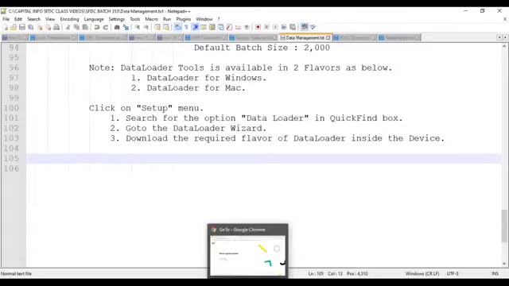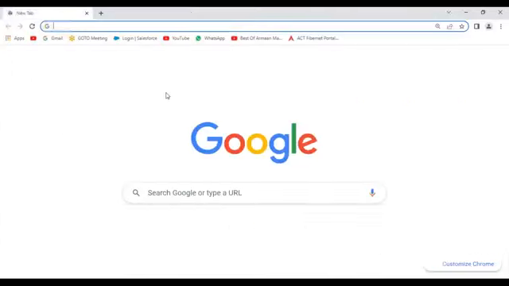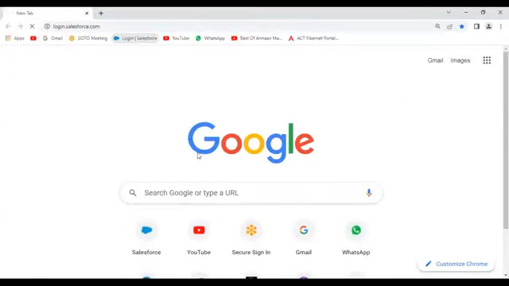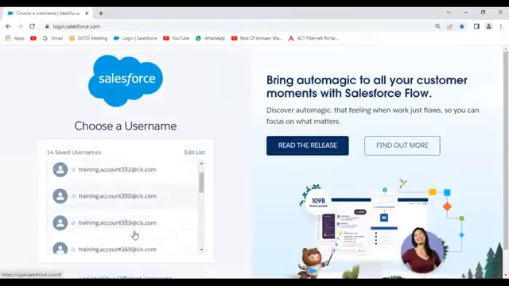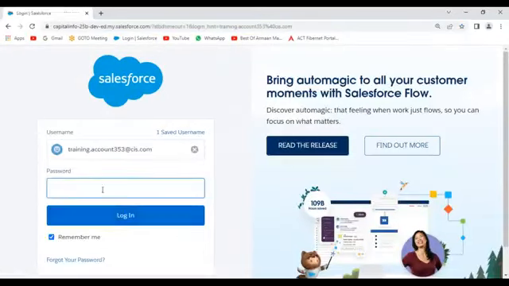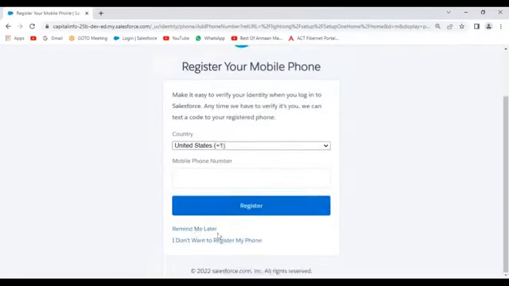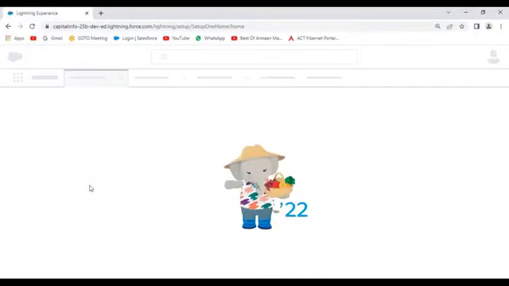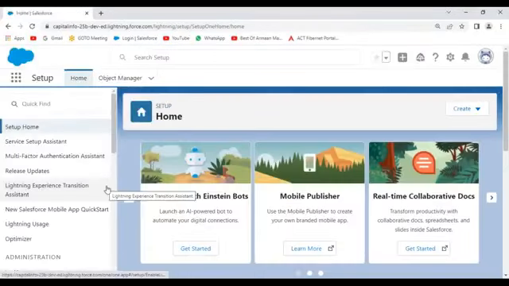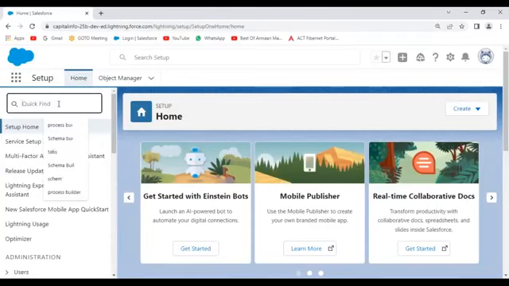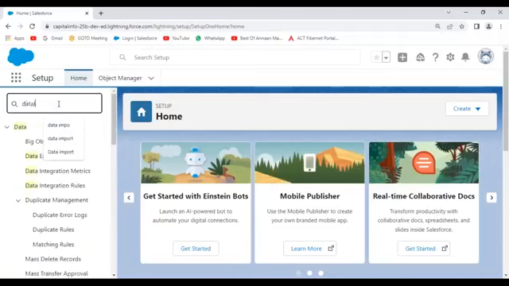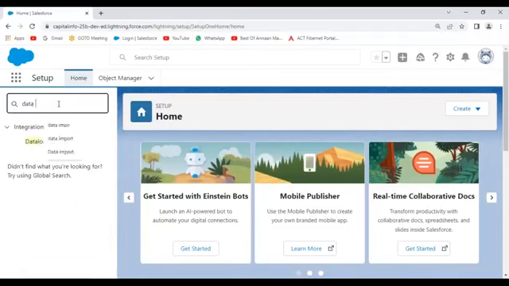Now, let me go to my Salesforce org. Now, let's go to the setup menu and search for the option data loader.